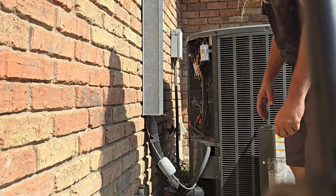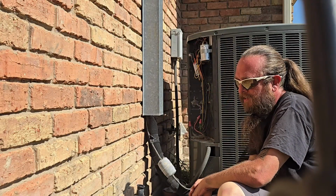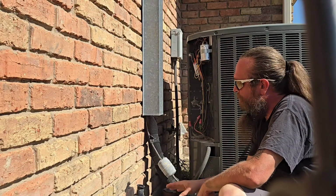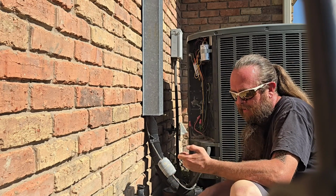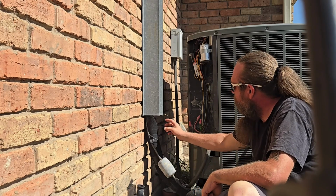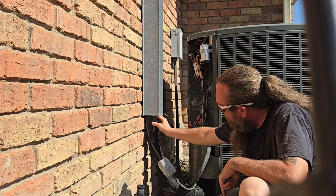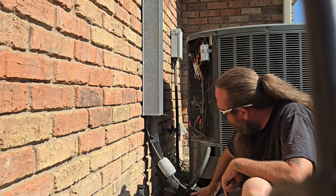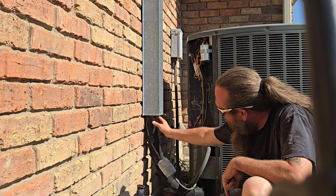Now, let's say you get all of that fixed, right? You get that fixed and you figure that out for yourself. You can find all that information online about what resistance it should be, how many volts you should be getting through it, all of that. It's really simple, Cat Gun. One trick I can tell you is this copper line, the refrigerant line.